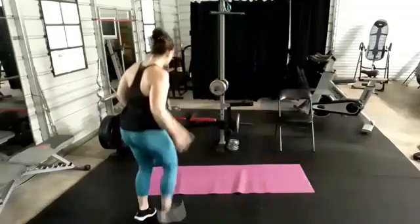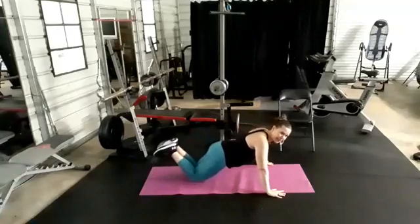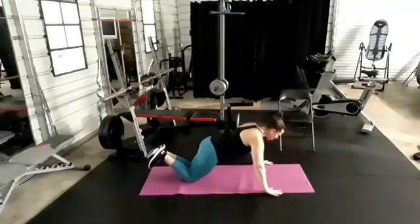Coming into our push-ups. First 12, nice and wide. You can use the countertop or come on down to that mat. Here we go, 12, please. I'm going to go a little bit wider than that mat, and I'm starting on my knees first thing.